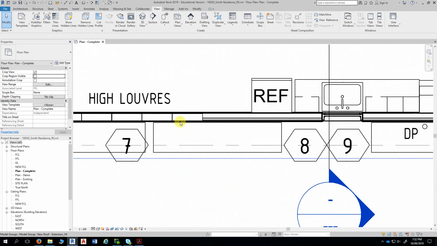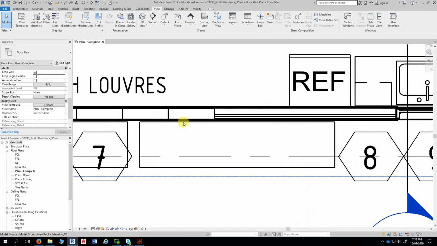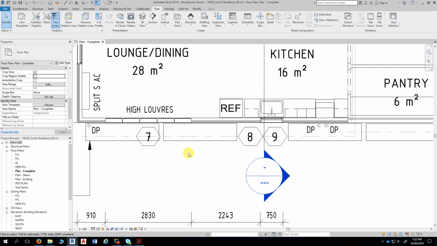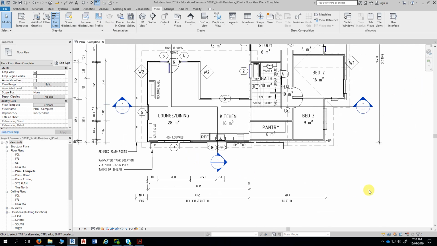See how close some of the line work gets with thick lines turned on. So it's very difficult sometimes. This is where mistakes happen, where you pick the wrong item to start or complete a dimension. So it's important that when you are working in your views, you switch back to thin lines. It's something that I keep reminding students over and over again, to not work with thick lines turned on.